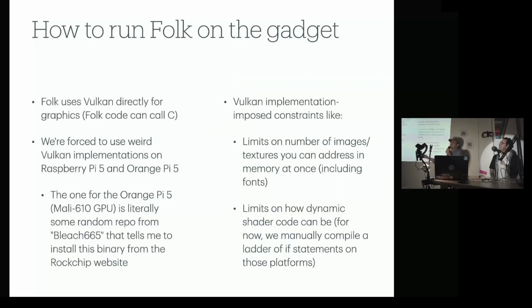So the Vulkan API is implemented by the graphics card driver. So it can set constraints like, oh, you can only have 10 images on the GPU at a time, and you have to copy them in and out. Or, your shaders can't choose between images at runtime, so you have to add a giant if statement instead of just having an index into an array. Lots of stuff like that where we can kind of paper it over, but it's annoying and it's extra work for every platform.